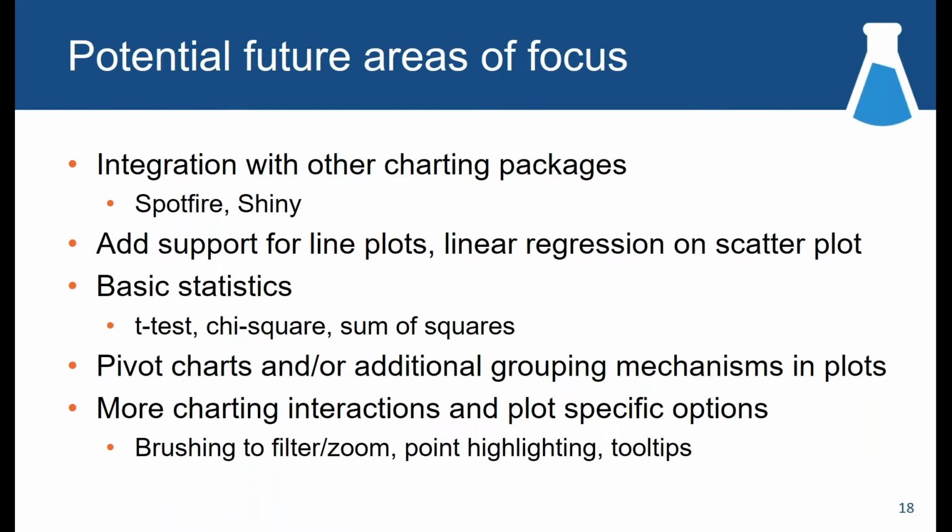We've also heard interest in adding more supported chart types like line plots or adding linear regression lines for scatter plots. I talked about some of the column summary statistics, but there are other basic statistics that I've thought about adding, for things that you can do right now using an R report as a developer, but pulling them out and making them a little easier to see or integrate with the data in the LabKey server. Pivot charts are also an interesting topic, or adding additional grouping mechanisms directly into the charting wizard, for example, to see pie charts for each cohort or each group that I've defined in that container.